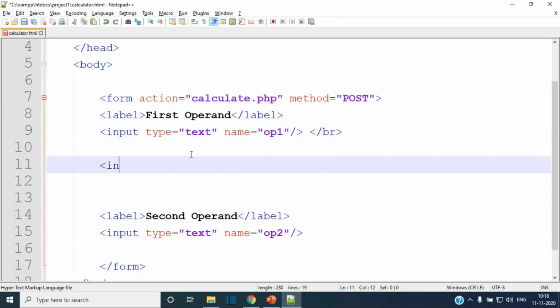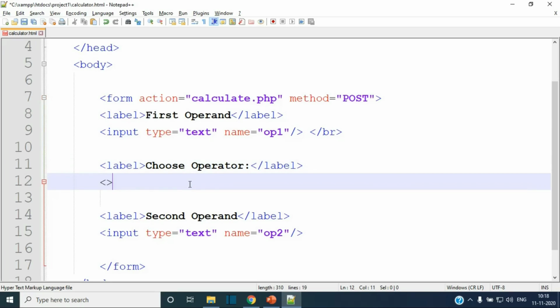Okay, I will use a label like choose operator. And how to create a radio button? That input type is radio. So input type equal to radio.